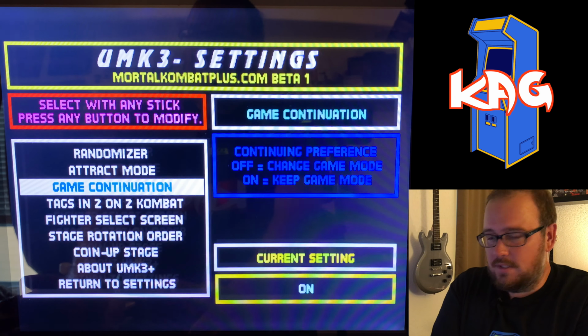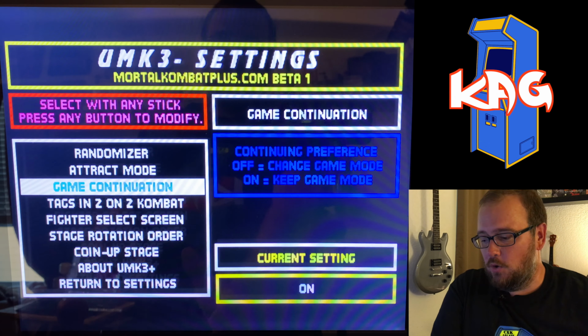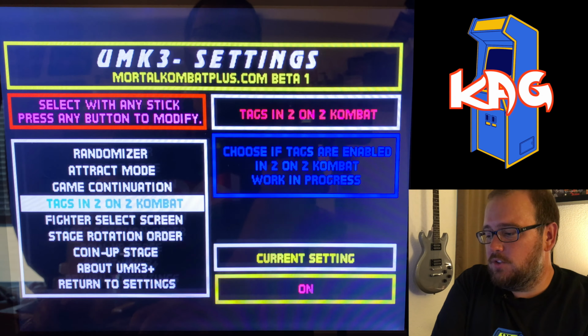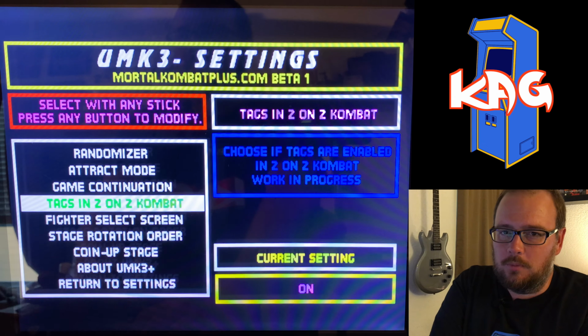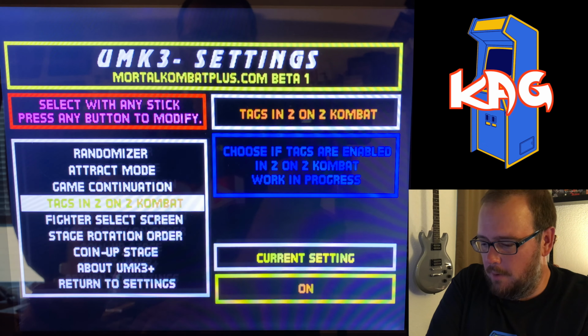I don't know what this is. Continuing preference. Change game mode or keep the same game mode. It's on. Whatever. We're going with on. Choose if tags are enabled. Yeah, on 2-on-2 combat, I have it set to on. I think that's new from the standard arcade version of Ultimate Mortal Kombat 3.